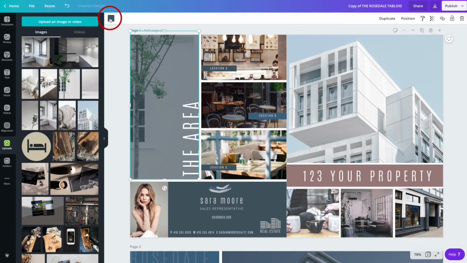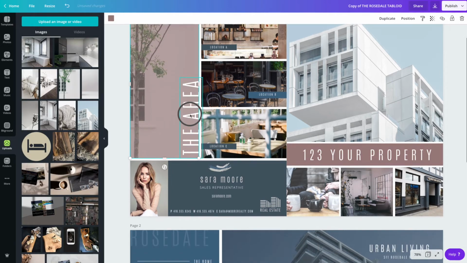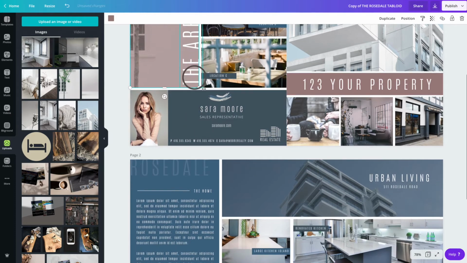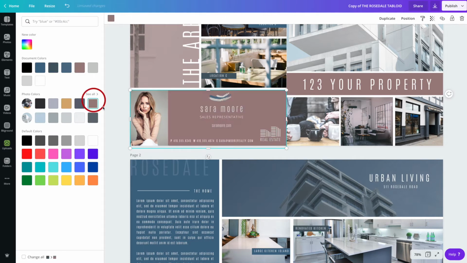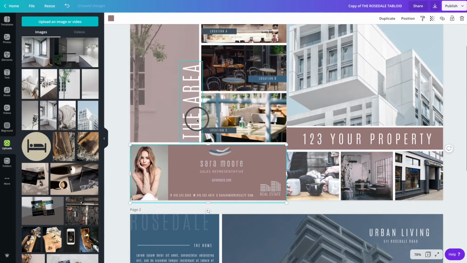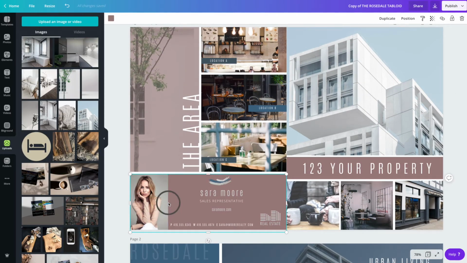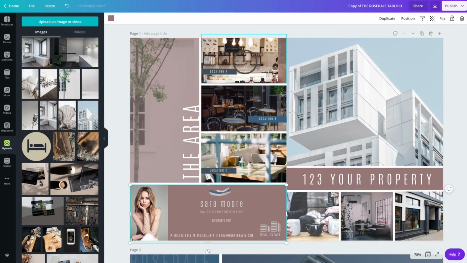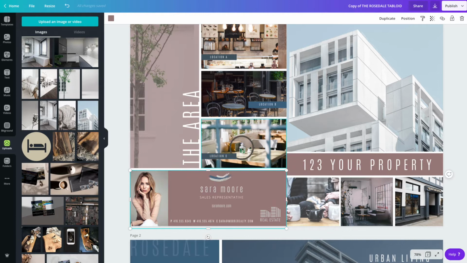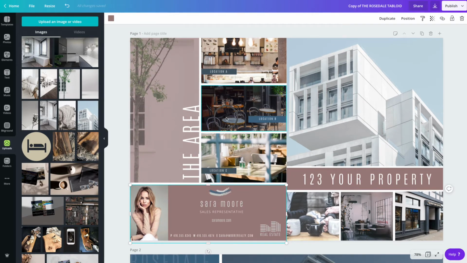Now if you're using a different color, you can always make it pink like that, and then that will just make all these elements come together a little bit better. So that works really well actually with her shirt. That was an accident. But yes, you would want to highlight location 1, location 2, location 3, and what I like to tell my clients is to just the three main attractions of the area.